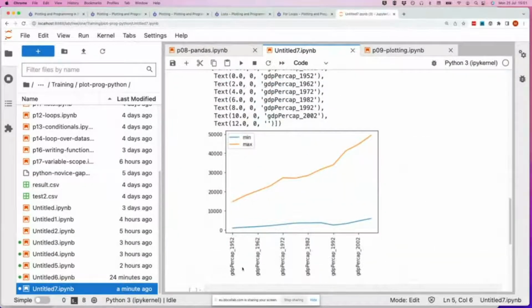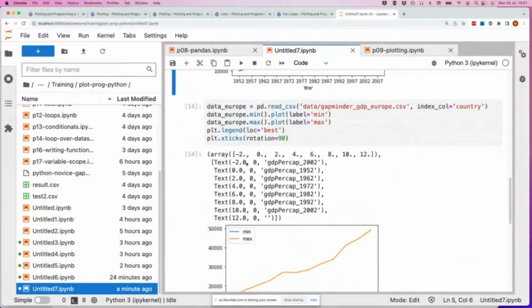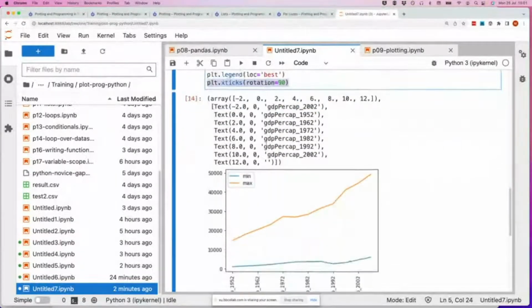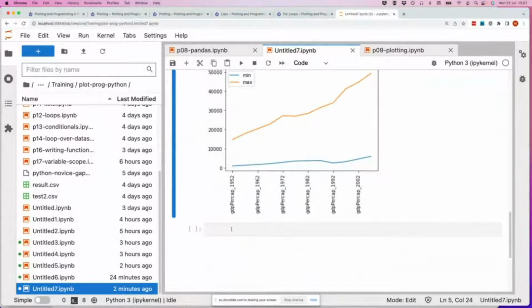And you see with this, I haven't removed the prefix, and so when we called xticks, we passed a rotation argument to say rotate the label 90 degrees so that it's vertical.